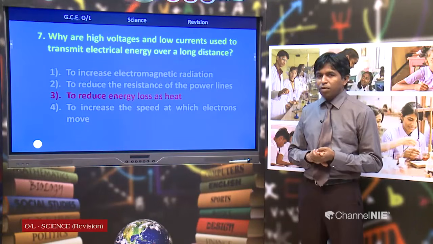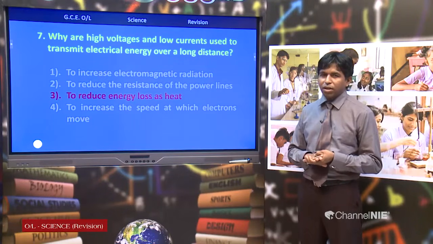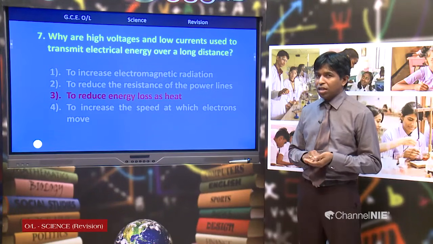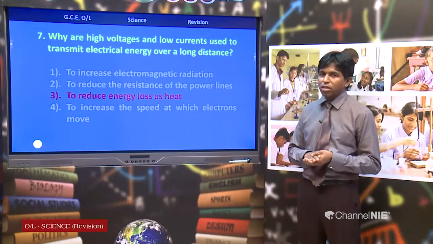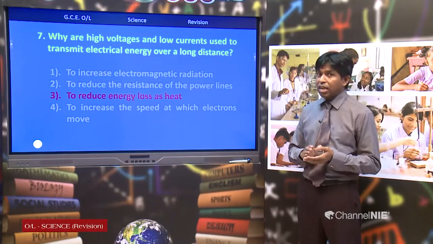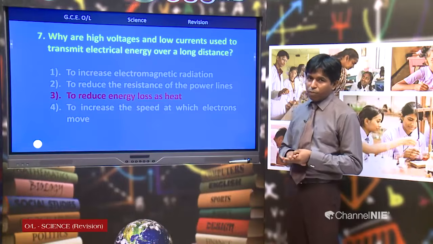Number 2, aluminium cable. It is less reactive, it does not react with rainwater, and it is not subjected to corrosion. So, that is why aluminium is used. Therefore, you should know the metal that is used for making high tension cable. They need no insulation because it does not react with rainwater, it is not subjected to rusting, and it is light in weight and economical.